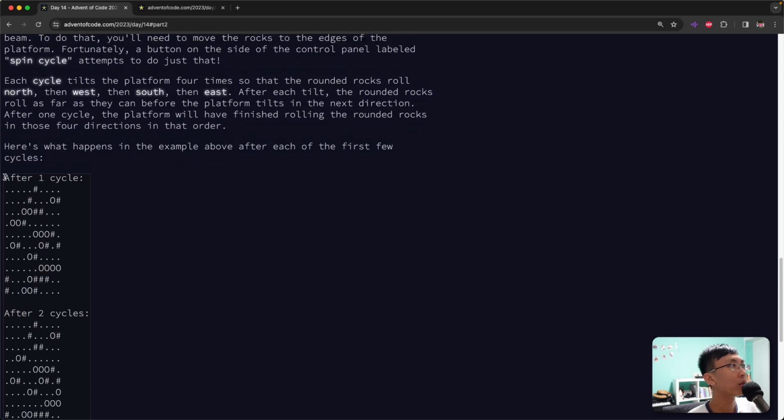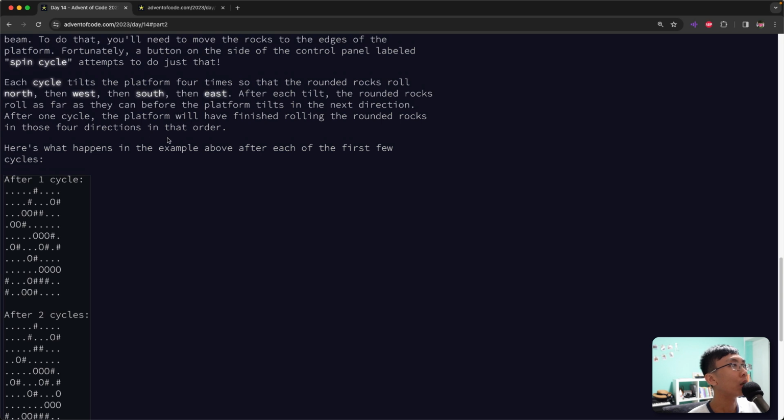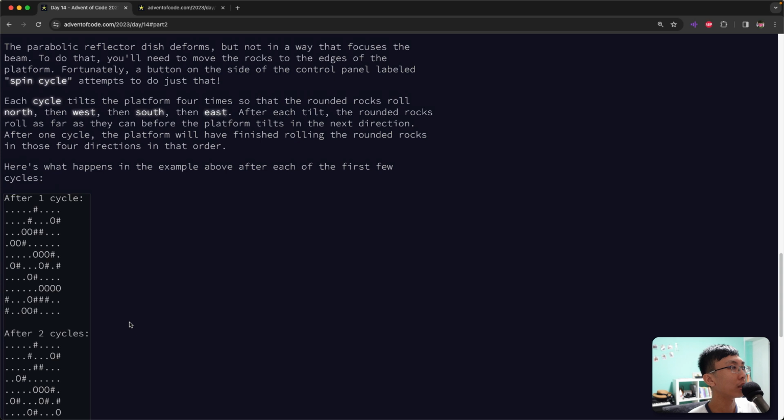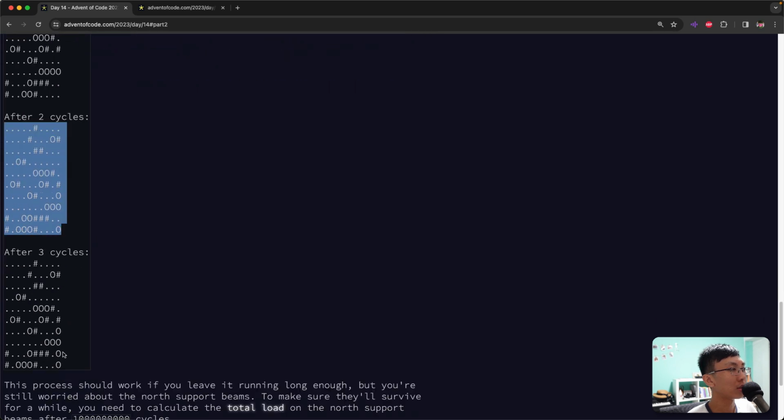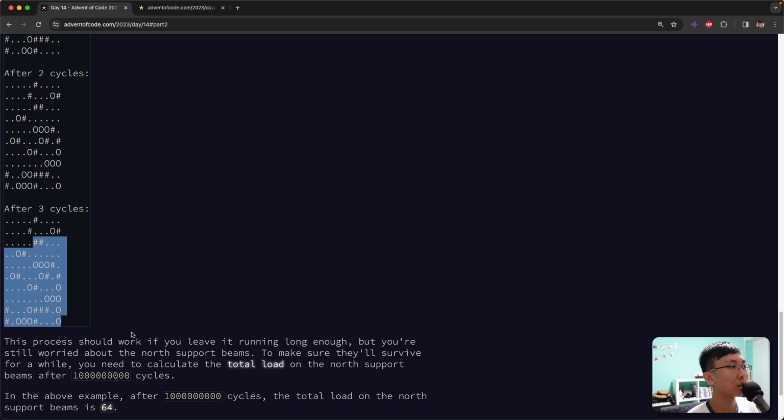So after the first cycle, it ended up like this. It goes north, west, south, and then east. North is going up, west is going to the left, south is going down, and east is going to the right. After 4 tilts, you end up like this. So 1 cycle ends up like this, another cycle you end up like this, and the third cycle is like this.